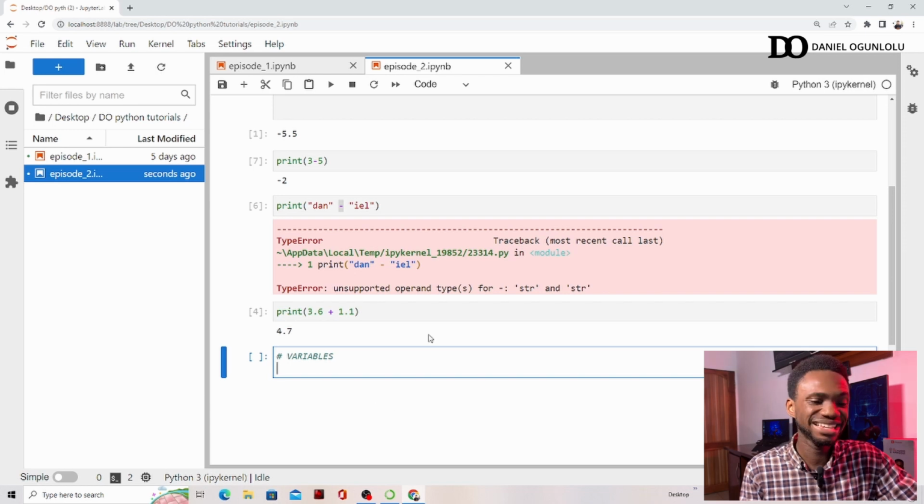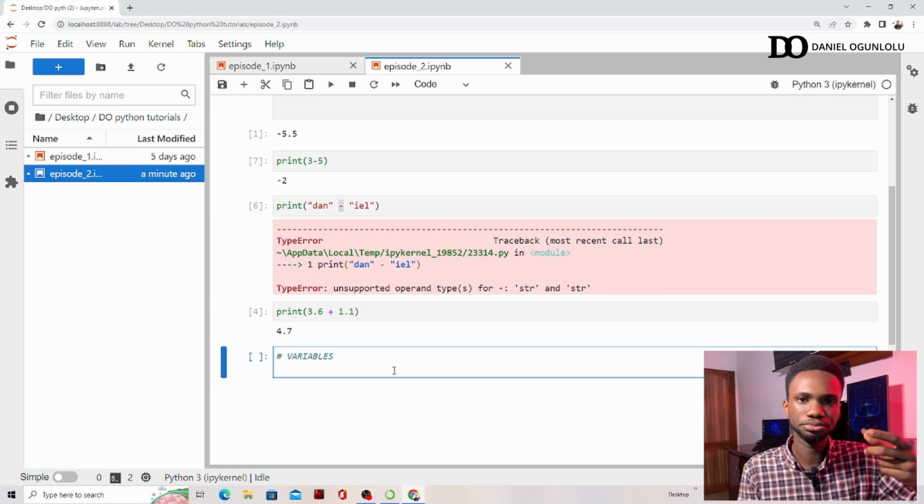Let's say, for instance, I want to create 3 variables: a variable to hold the person's name, a variable to hold the person's age, and a variable to hold the person's height.